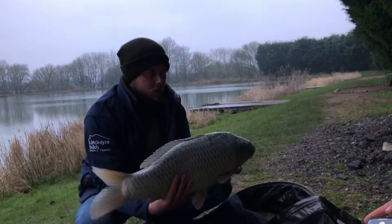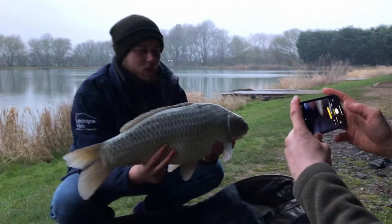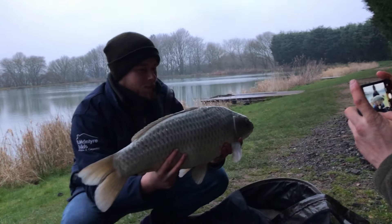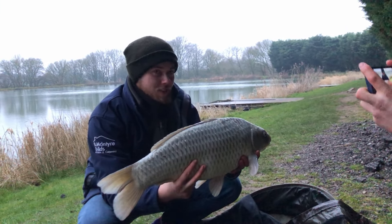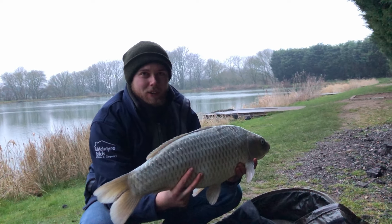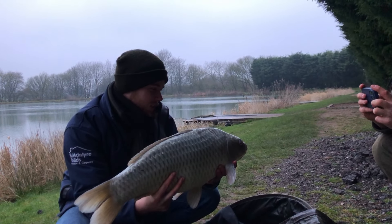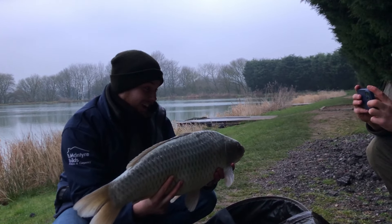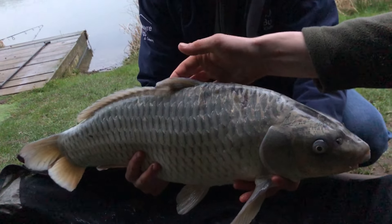It's 4 o'clock, so we've only had the one fish that Brandon's caught. According to Pete the Bailiff, it's looking a little slow — fish aren't coming out all the time. It seems like one of those sessions — it might be hard. As long as I come out with a fish and hopefully it's over 10 pounds, I'll call it success. Not much else I can do. Brandon's cooking pasta soon, so looking forward to that.